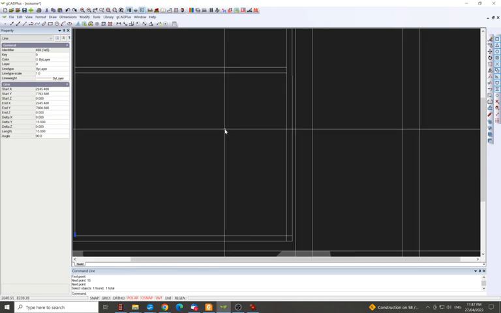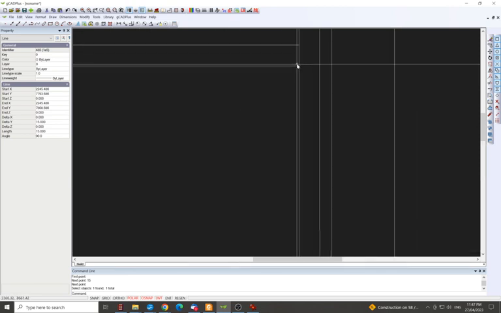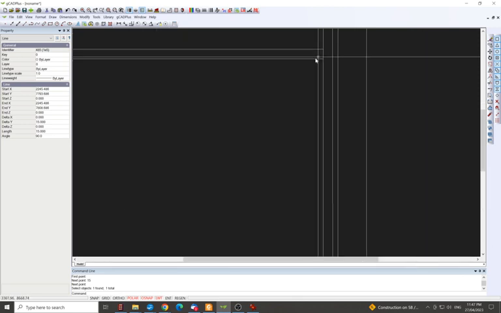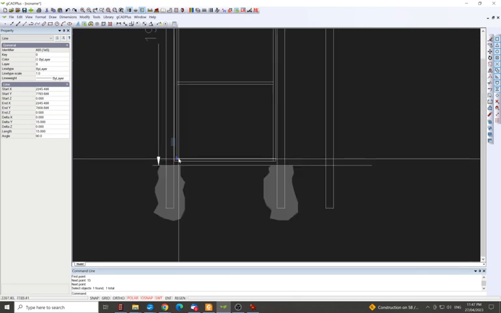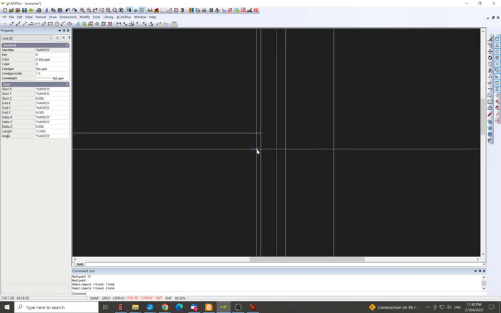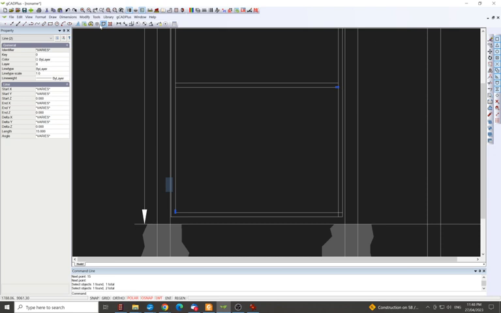And if you hold down Shift, you zoom in. No, you don't need Shift to zoom in. I'm just zooming in, but you keep that one selected. Zoom in. Hold down Shift again. Select that one, and now you've got two references. And now you can use your object snap.